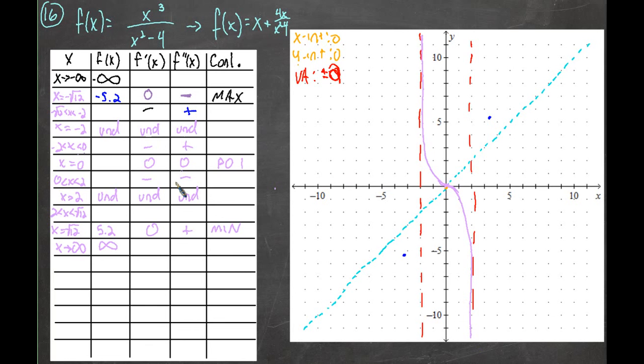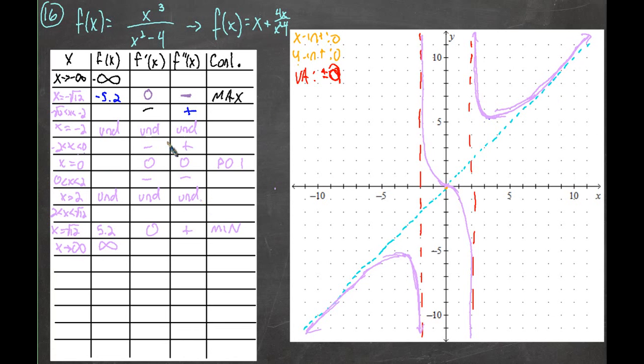Concave down here. Then we have a minimum here, a minimum. And as I said, the bigger x gets, the more this function looks like a straight line with a slope of 1. And then it's still concave up. It doesn't change concavity, so it just keeps going up like that. It's all concave up on that entire interval, right? Once it gets past undefined, the second derivative is undefined, then it switches over to concave up. Okay, concave down over here makes our graph look like this. Alright, and we're done.